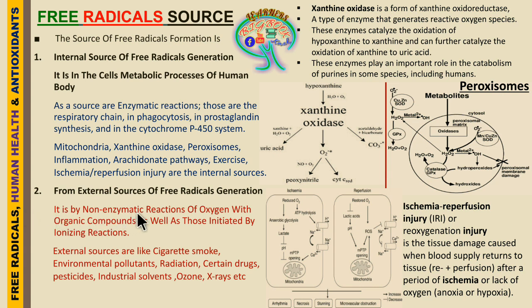Now further, the external sources are non-enzymatic reactions of oxygen with organic compounds, any organic compounds which you come into contact with, that is, you can consume also, so because of that it can happen. And also it can be ionizing radiations like UV, X-ray, gamma, alpha, and the use of cigarettes, environmental pollutants, certain drugs we consume for our health, pesticides, industrial solvents, ozone, X-rays, etc.